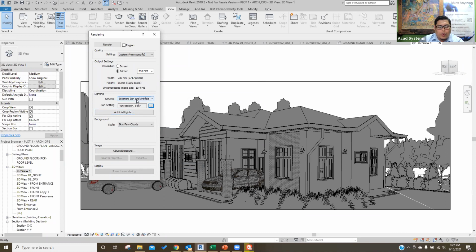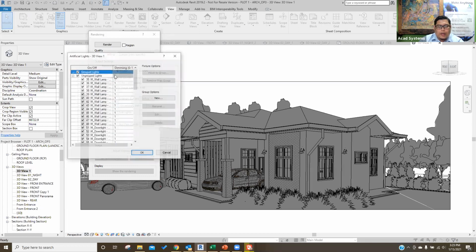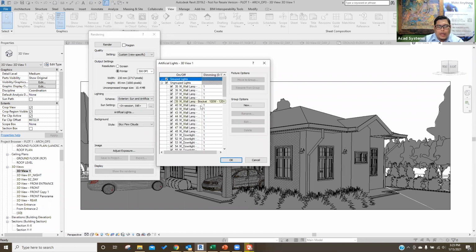And because we are picking the sun and artificial option, we have options to turn on the artificial lights. I have options to turn off the lights from a source if I don't want to see them. But if you choose to select all, it's okay.